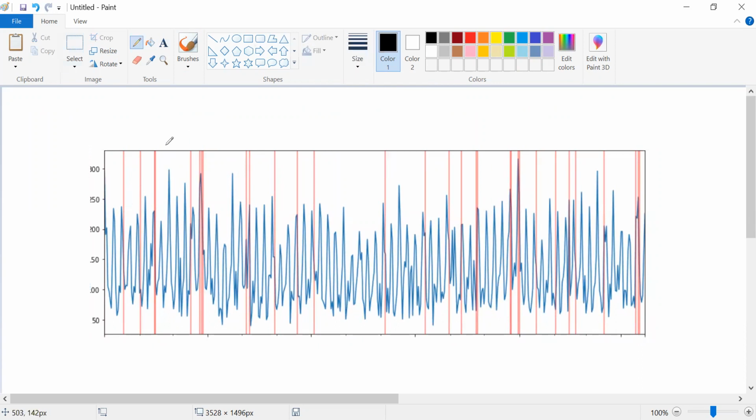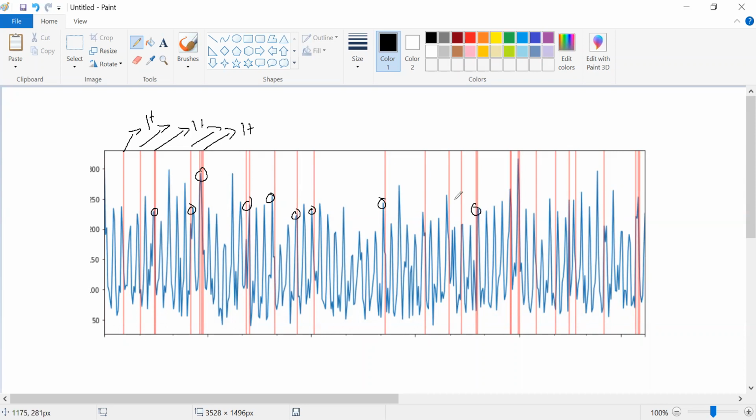See, wherever your holidays are coming, holidays are marked in your red color. All these are your holidays, which are marked in red color or orange color. And wherever the holidays are coming, if not every time, but most of the time, do you notice the spike is coming? Look here, the value suddenly increases. Values are suddenly increasing. If not every time, then many a times.